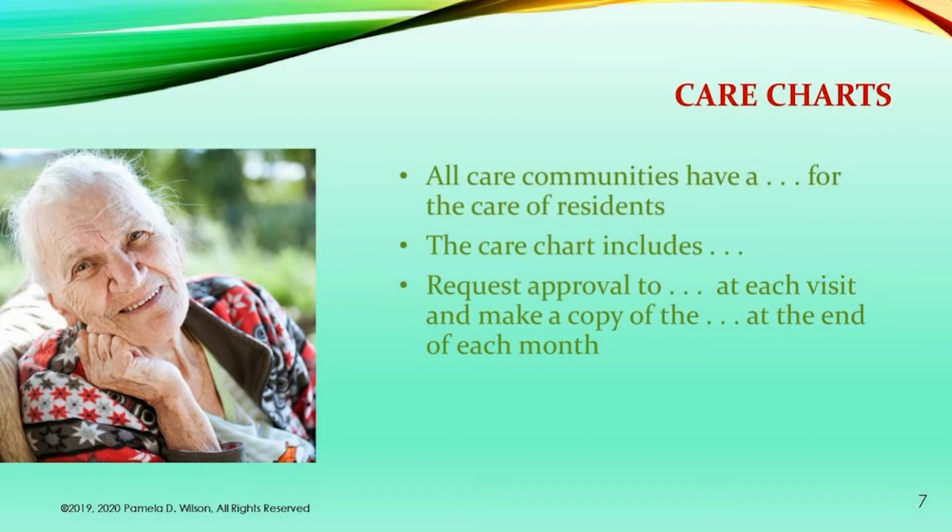Usually, a doctor provides a list of medications, and that turns into the MAR. My recommendation for you is to gain approval. You're probably going to have to be the power of attorney to do this, though. If you have a HIPAA signed by your parent, you probably can too, but a power of attorney definitely holds more weight, as does a guardian. Although, as we talked, you're going to have to explain to the communities what that responsibility is.